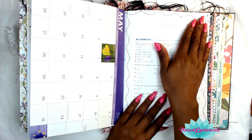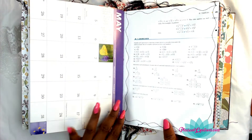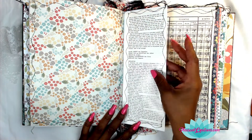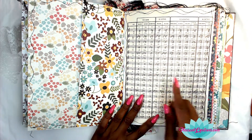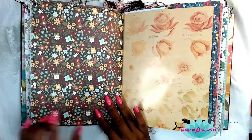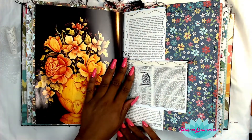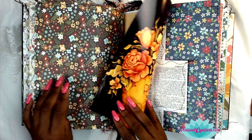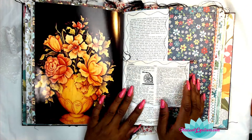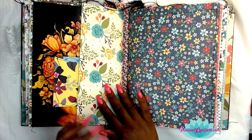Look at that picture — so beautiful — and blammo, another calendar page! Here you can see some of the bubbliness — this came from a mathematics book. I usually put things like this in my collage packs in the shop because they make such nice backgrounds, even if you ripped it up it would be wonderful. Then another text page, and here's a music page — I've never even seen a page like this, and I have a gazillion music pages. Then this came from that craft book — look at those pictures! I literally just threw the pages in and said 'this is next, done' — didn't think too much into it.